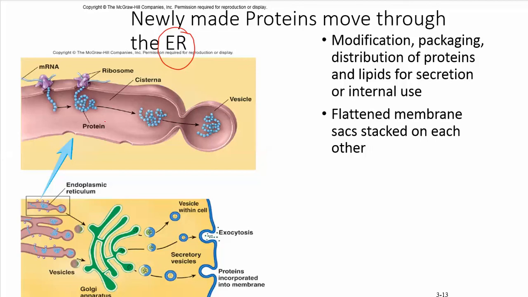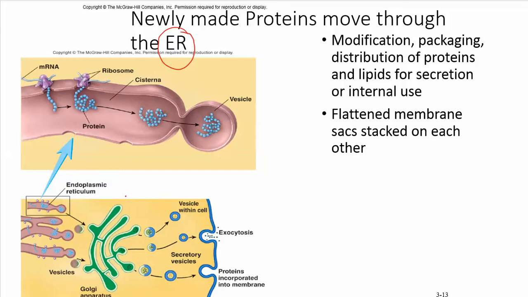Then we can say, well, we know that maybe this thing isn't quite done yet. So one of the things that's going to happen here is maybe some of this is going to be cleaved off. Maybe it's going to be modified a little bit after it moves in, and we'll talk about a few more of those modifications in a minute. But to start with, let's get a big picture, and let's say the protein we want to make is insulin. That's the example we started out with.